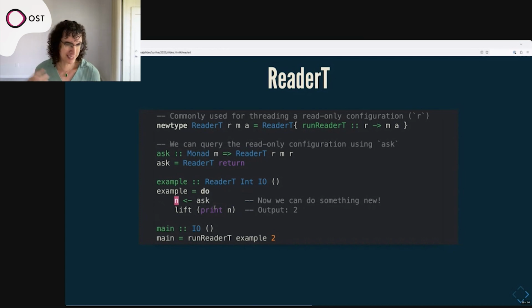And you might wonder, okay, so where does this n come from? And the answer is that it comes from here, because when we unwrap our ReaderT action using runReaderT, what we're left with is a function that will expect our read-only configuration, which is an Int in this case. So this right here is that function. And so I'm going to pass 2 to that function. And then that 2 will get threaded to every place where ask is called. So that 2 will get threaded to here, and then it'll get printed here. And the ReaderT takes care of that threading. That's basically what the bind instance for ReaderT is doing. It's just taking care to keep around that read-only configuration as you step through the various actions in the sequence.